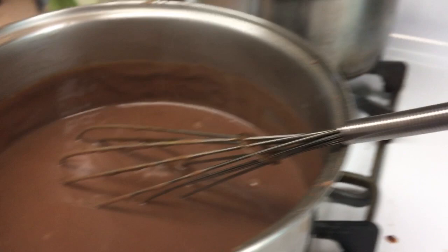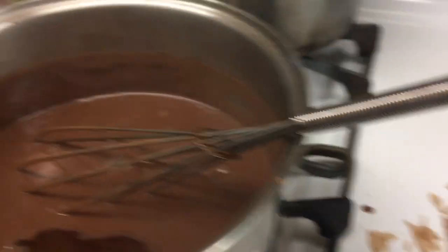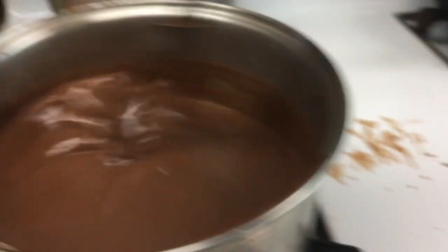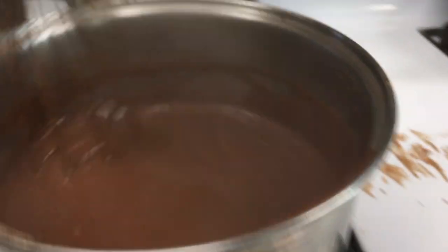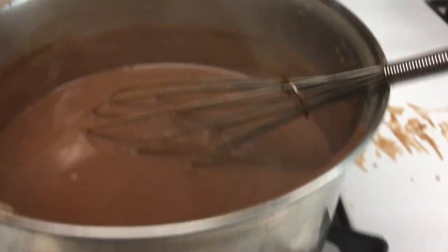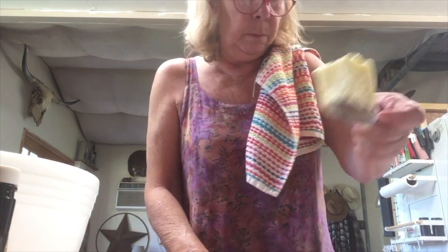Most recipes will tell you to use a teaspoon of vanilla. That's probably more like a tablespoon. I like vanilla, and the thing is, the vanilla goes in last, because if you keep the heat going, you're going to cook that vanilla flavor right out of there. Well, close to last. I've still got to put an egg-sized piece of butter in this stuff. All right, so here's my egg-sized piece of butter.